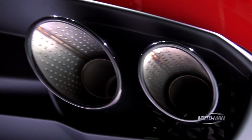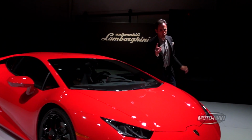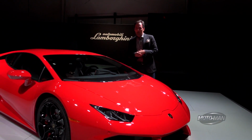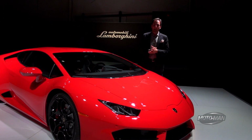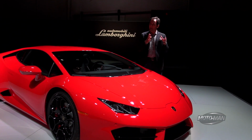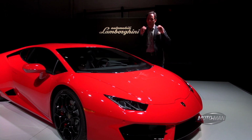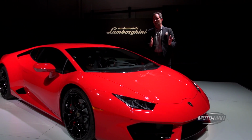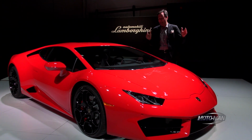Okay, so that's the business case for this car, but there are other business case changes for Lamborghini. There were two other things that they talked about tonight. Number one was about another new car coming up, and number two was about the past. Stefan Winkelmann basically confirmed an SUV, the Urus. What was interesting about that discussion, you guys have kind of seen the concept study of that already, but he actually gave some very specific numbers about the change in the company size. They are literally going to double the size of the factory, meaning in square footage, in Sant'Agata Bolognese.